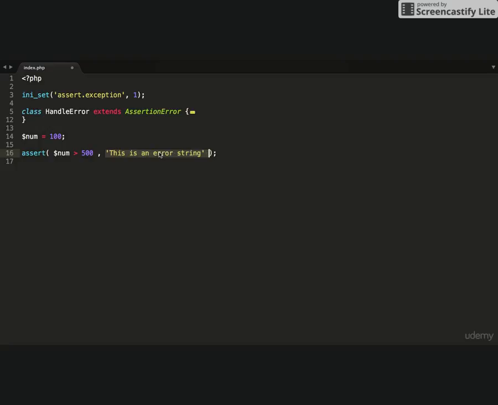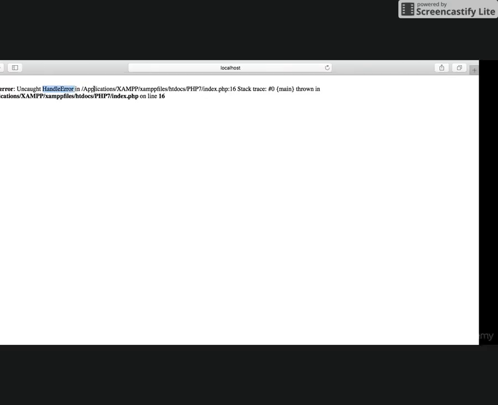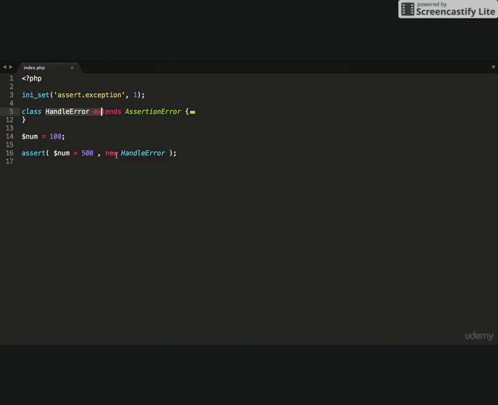So now, what I'd like to do is create a new instance of the HandleError class that extends the AssertionError class. That's very important because once we enable this, we can now extend the AssertionError class. And when we do that, we can then throw an object that will give us all kinds of errors and so forth. So I have a new HandleError class that I'm initializing. And if I go ahead and just save this now and hit refresh, you'll notice it said there was a fatal error. And you'll notice right here it says uncaught HandleError. That is the name of our class.